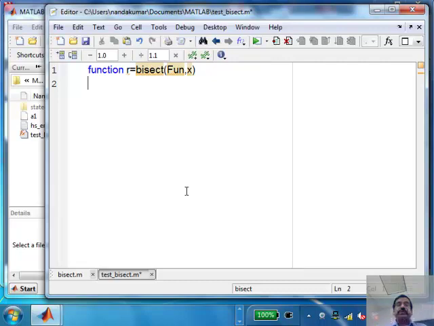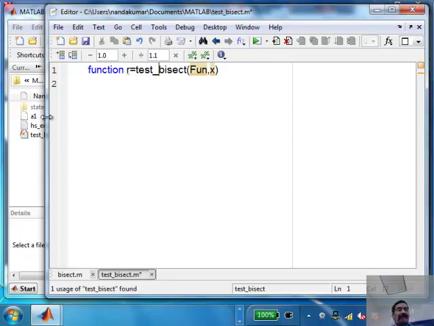So, good question. Test bisect. Do I have to have that? That is what I call my file. My file is named test_bisect.m. But he observed immediately I was not calling the function the same name. It is a good practice to call it with the same name, but you don't have to. If you just leave it as bisect, it will still work. But when you are calling this function from the MATLAB command window, if you just type bisect, it won't know. It always searches by the file name. So to execute this function, you have to call it as test bisect. So to be consistent, let's call the function name also test bisect.